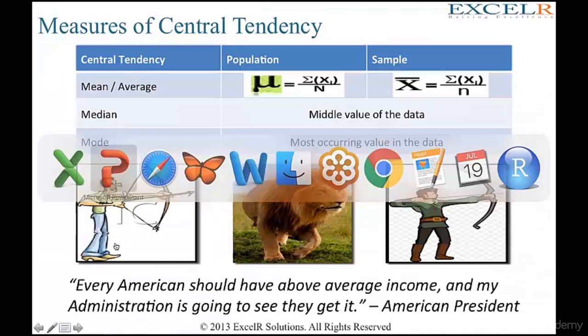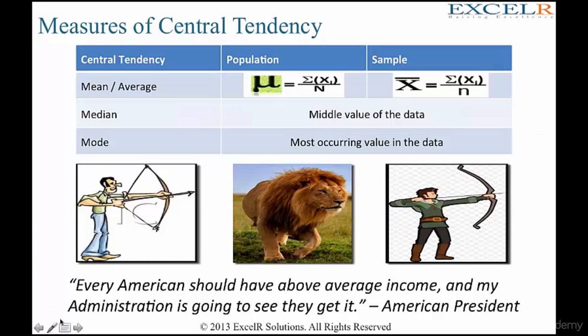But we are not done yet with this concept. Look at this image. There are 2 friends who went to jungle for hunting, okay, and they saw a lion. One person shot an arrow which has gone from the left side of the lion. Another person shot an arrow and it has not hit the lion, but it missed by a whisker and it went towards the right direction. Both of these people jumped with joy. They clapped hands. They hugged each other.